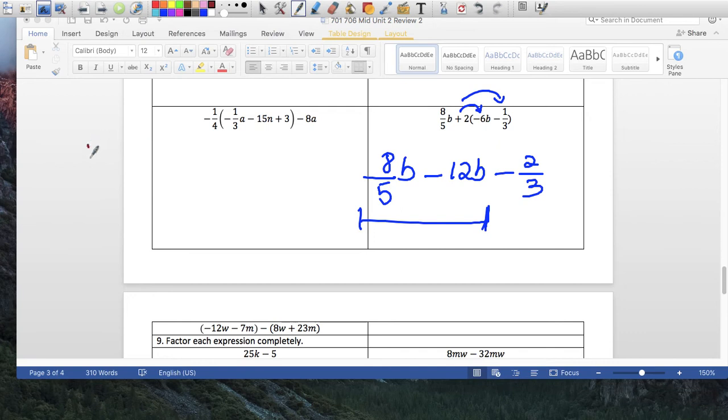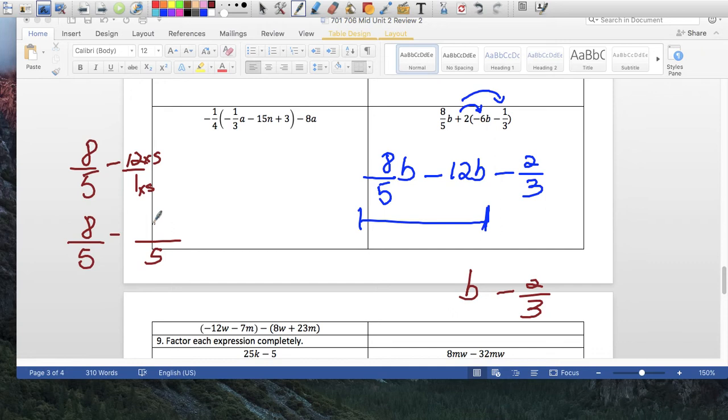You know what, let's change. Let me take this 8/5 minus 12. I know my answer is already something 2/3 and something b, right? So let's figure that out. Let's change that to a common denominator. If you find a common denominator, it would be 5. That's already a 5, so no changes. This would be times 5 and the top times 5, and that gives you 60.